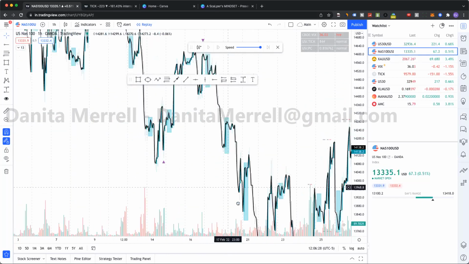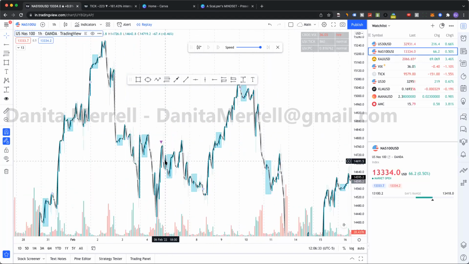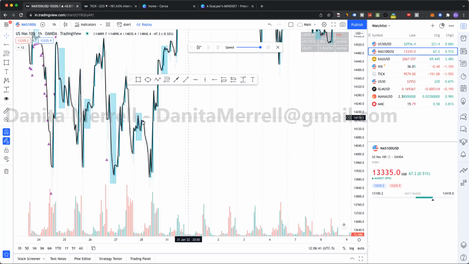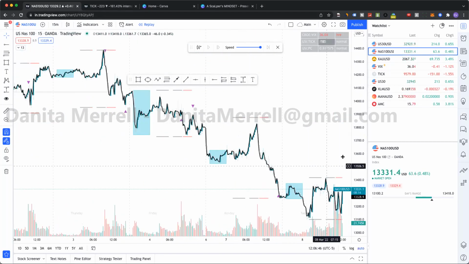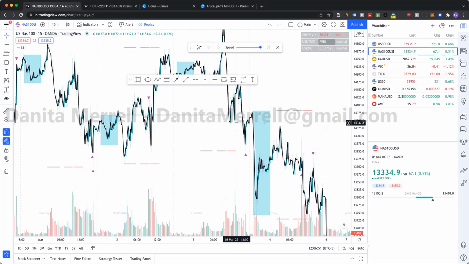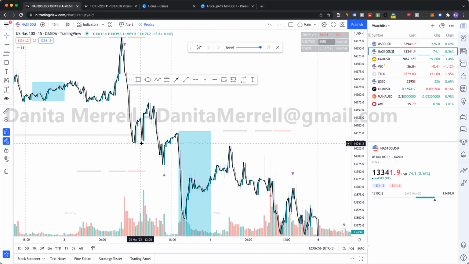Let's go down to over here or something. I'm just looking for a double break. Let's go down to a lower time frame. This is the one we had already marked, which you can see right here. Okay, we have resistance, right? One break of the resistance, two breaks of the second resistance, and then the entry point is right here.